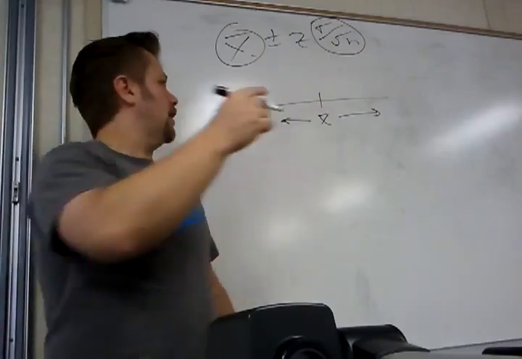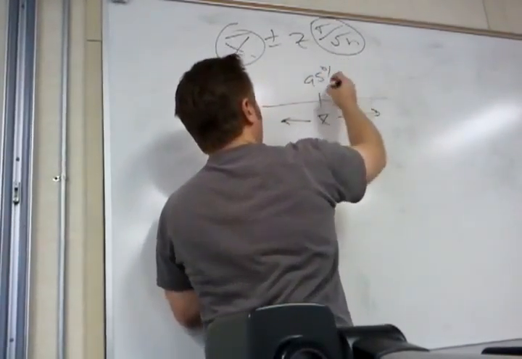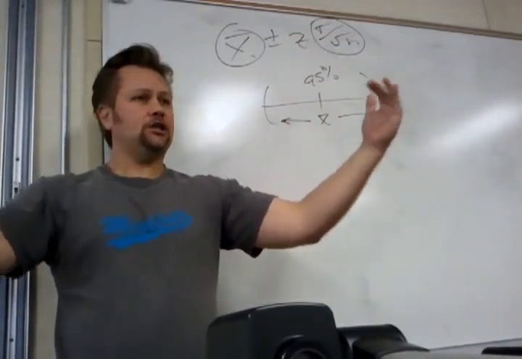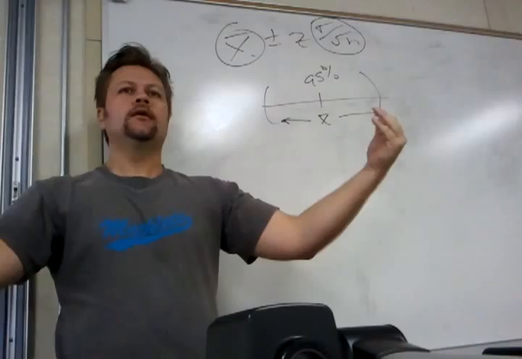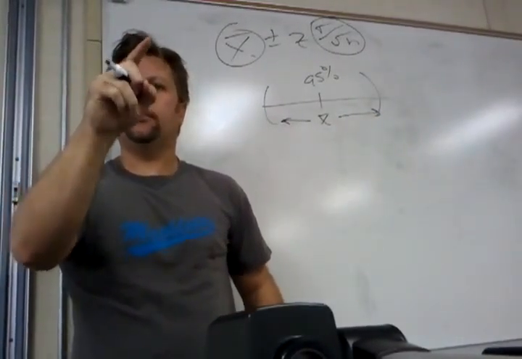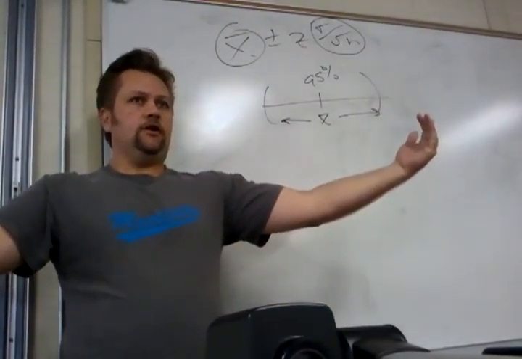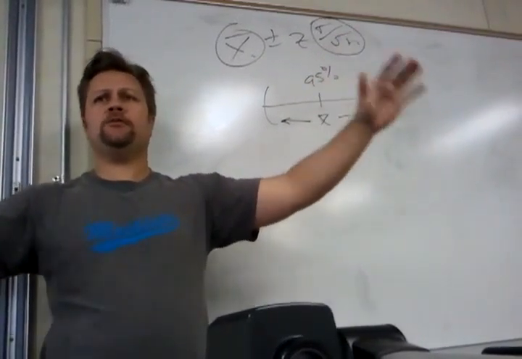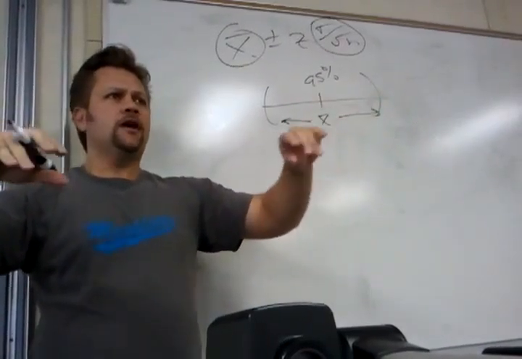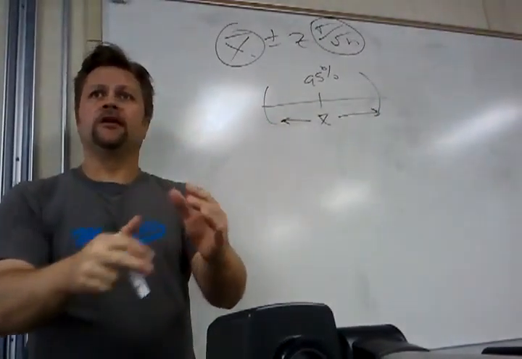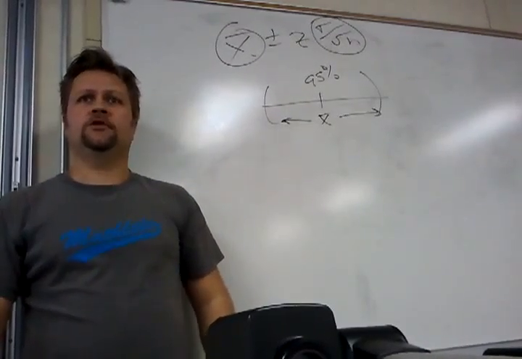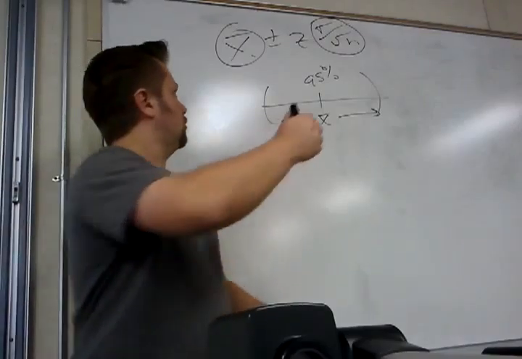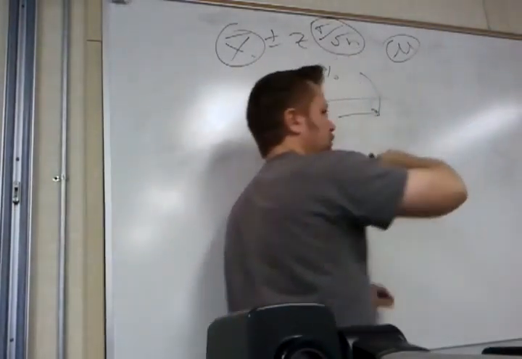So what I mean by that is if I want to be 95% confident, I want to go far enough out that I catch 95% of the information. Because then how sure am I that I caught the real mean? 95% sure, right? If I catch 95% of all the criminals, how sure am I that I caught a specific criminal? I'm 95% sure. What's the chances he got away? 5% chance, right? That's really what's going on here. We're trying to catch this dude. We're trying to catch him.